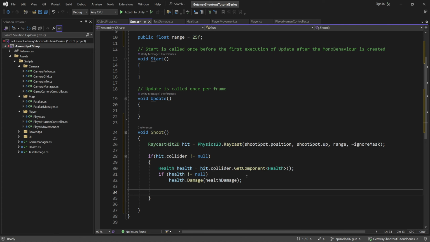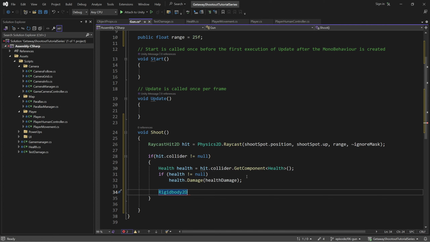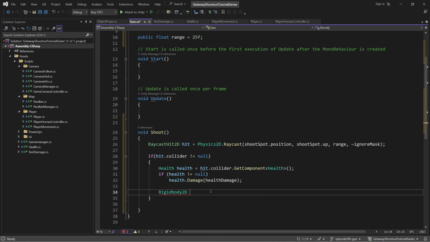The other thing I want to do is to actually make it interact with the physics. So if our component that we collide with has a physics object, or a physics component, which is just rigid body, do physics stuff.